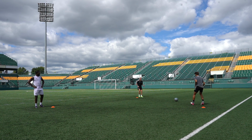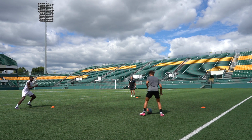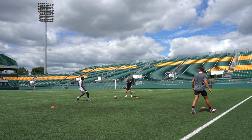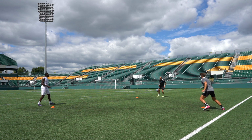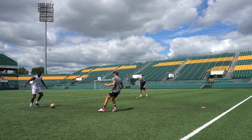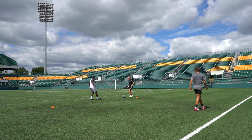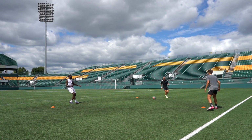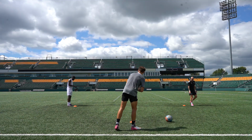Yep. There you go. Yeah, bro. Good ball. Wow. Very good. Yep. Good. Yeah, bro. Touch. Yeah. Good. Nice. Yep. Good ball, good. We'll touch and drop. And drop and drop. Yep. Fine. Touch. Hold. Good.